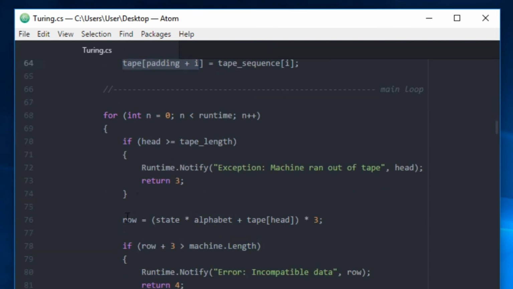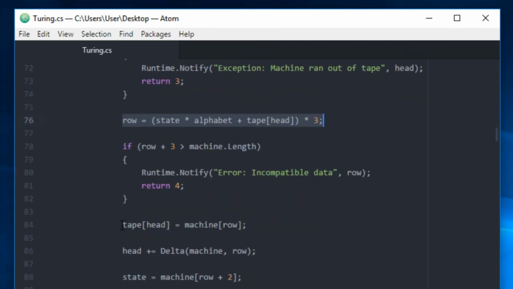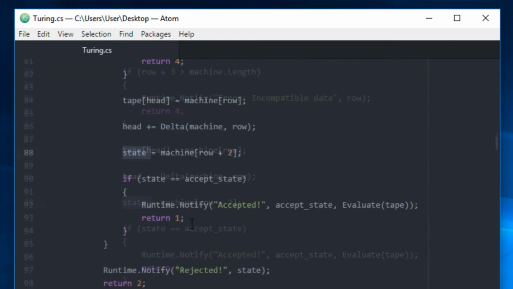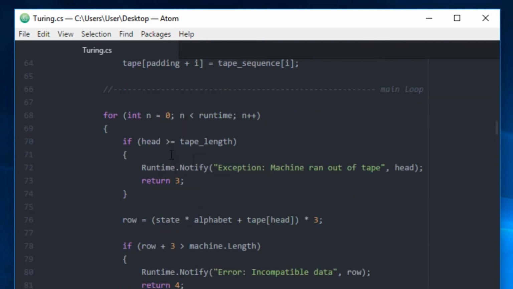So the important steps are the computation of the spot where we are. These are just checks for errors and exceptions. That's where you write onto the tape. That's where you move the head, and that's where you move the state, right? And then already comes, are you in the acceptance state or not? Let's be a little more explicit here.